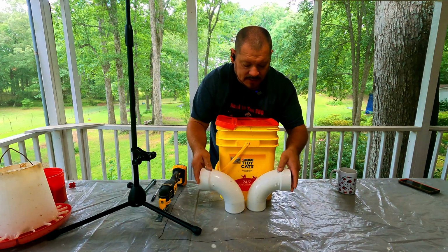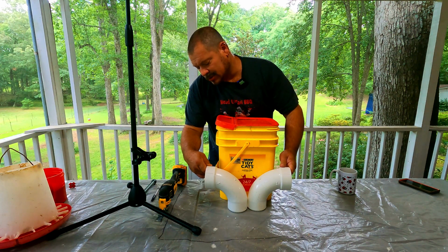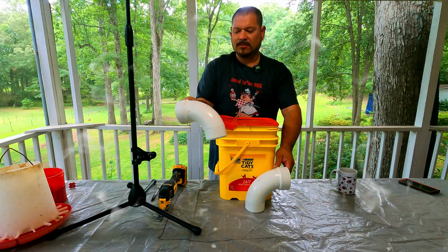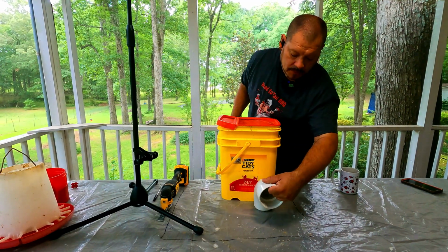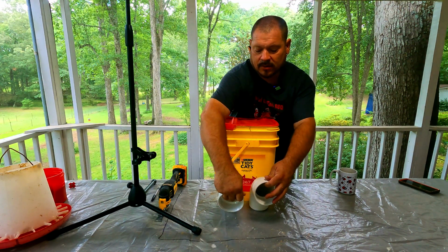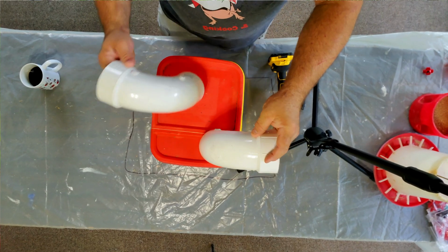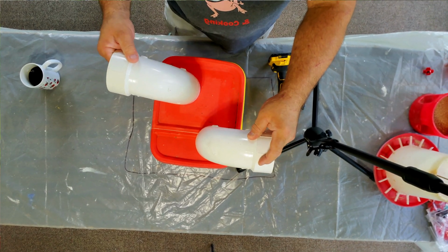So if you're putting them down like this, you still have a gap of, I would say, maybe a half inch on each side. You could do that and leave this hanging out. I kind of like mine flush just to make it look a little better. It's just my own thing. So what you do here is, on this side, put one going in this direction. On this other side, put it right here like so. So it's actually like that. You can see from the top view, it's actually like that, instead of butted up like that, where you have some hanging over. So you kind of do it like so.